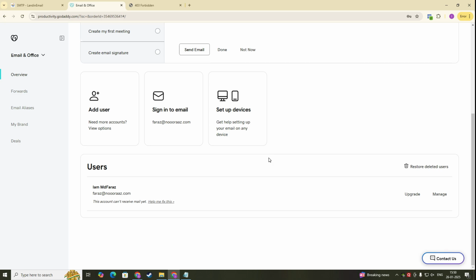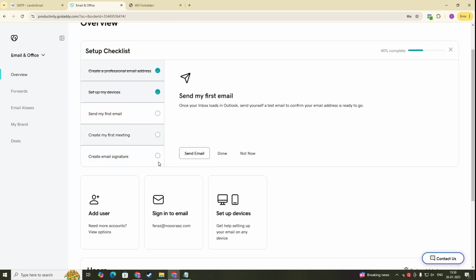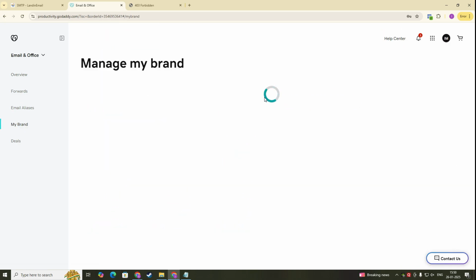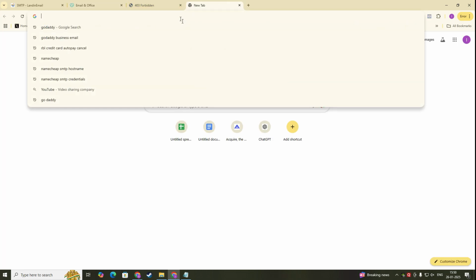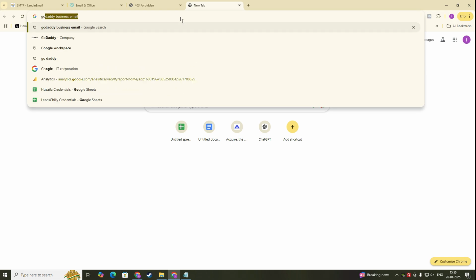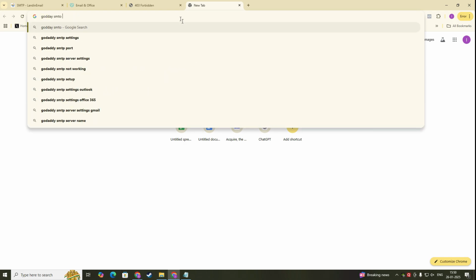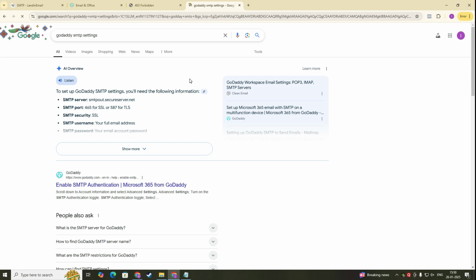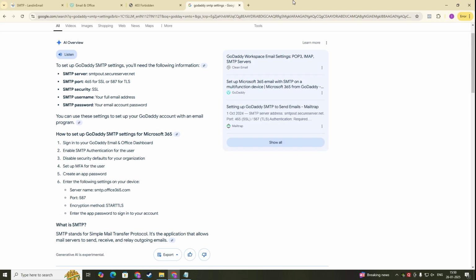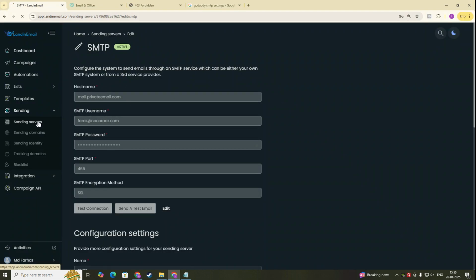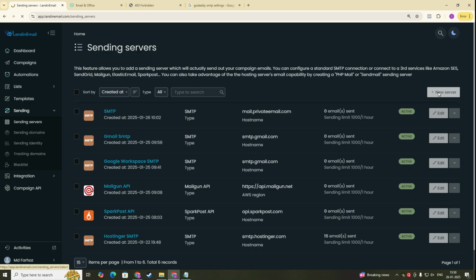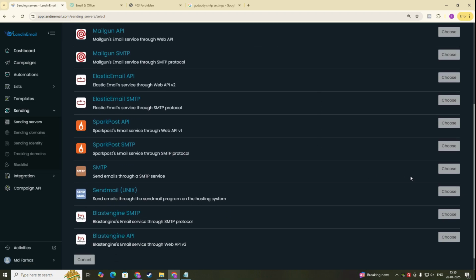See the different websites. Some websites give you that immediately. Some websites we have to look after it. We have to find it manually. You can go to Google and just search. If it's GoDaddy, you can just search GoDaddy SMTP credentials. It will give you everything like SMTP host name, username, port, encryption method, and all. So let me search that. So it gave me this. Okay, so this is the SMTP host name.